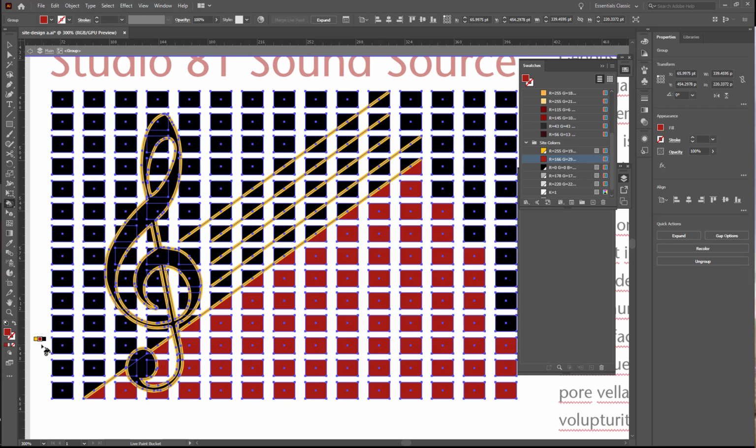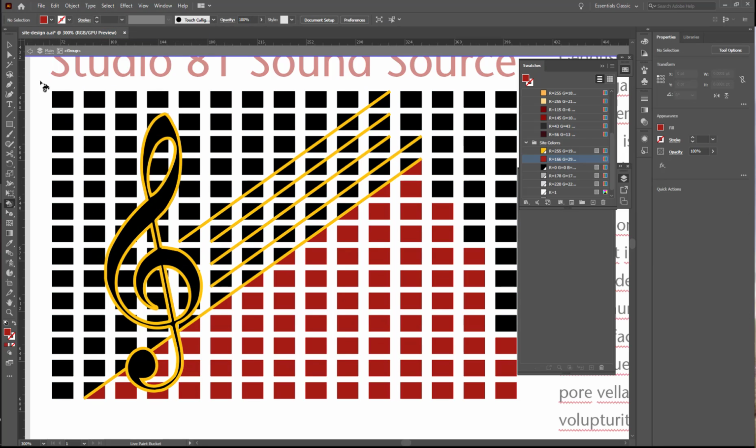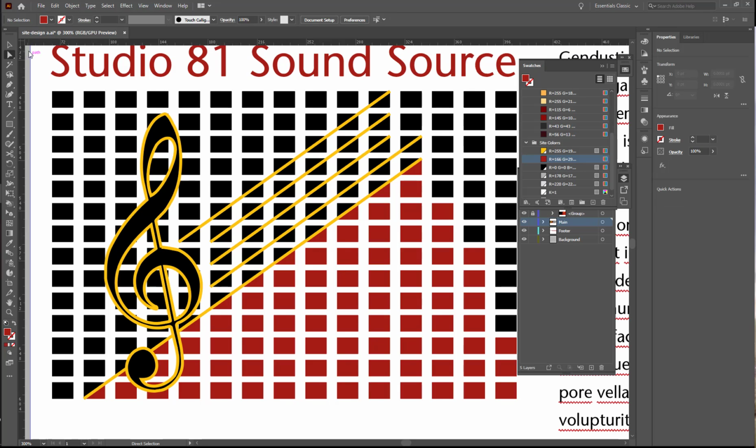So you can deselect everything. And if we go back in with the direct select tool, you're going to click and select that and drag it to the side. Just want to show you what happens. It actually follows the line that's dissecting it, so it changes with the movement. So we didn't cut that up. I'm going to undo that. You can then escape out of the isolation mode and save your file again.